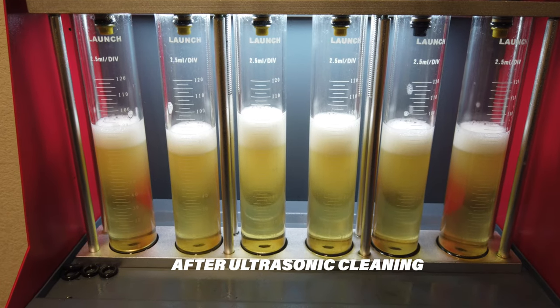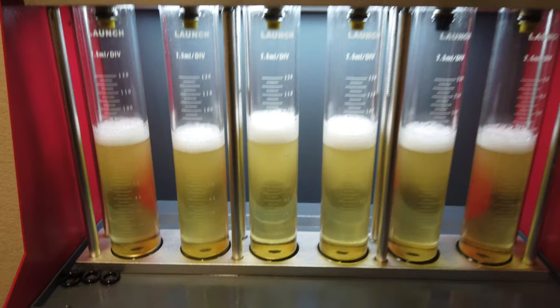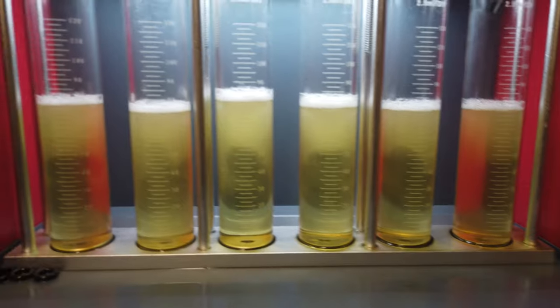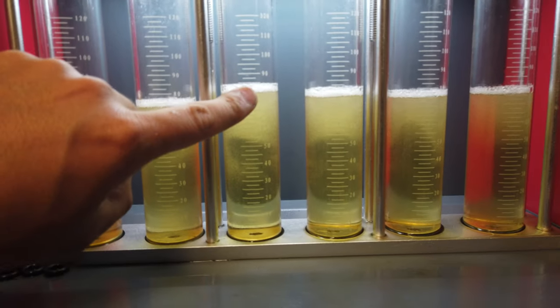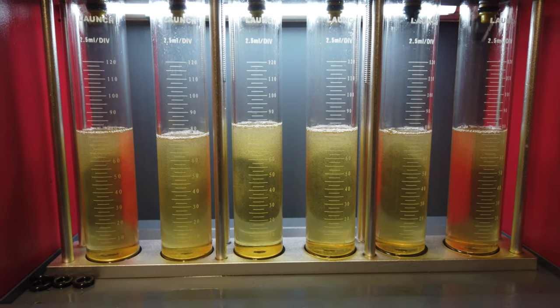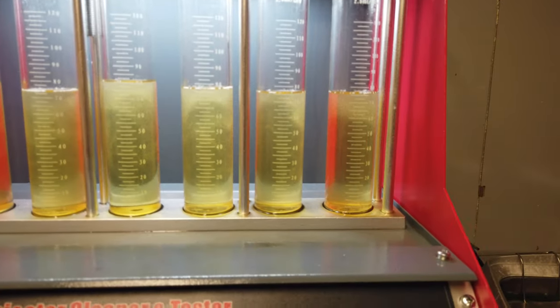So we get another 40 seconds of flow. Everything is looking real close, as you guys can see. This one's just a little less, but this one's a little more. So what I might do is just swap these 2 in the machine and see how they come out. But I mean, they're all real close. Like, these 3 are really close.